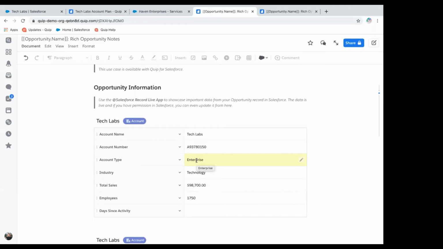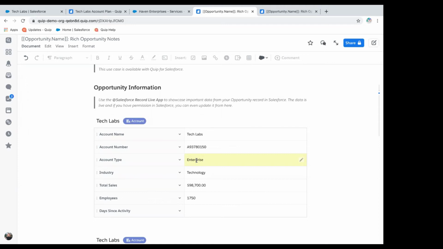So if I am on an account record and I want to sync this back, I can actually save this and move it into Salesforce. Now, I bet your alarm bells are all going off saying, what about people? You said people can access this document that don't have access to Salesforce. This sounds like a security nightmare. Don't worry. This is synced up with your privileges in Salesforce.